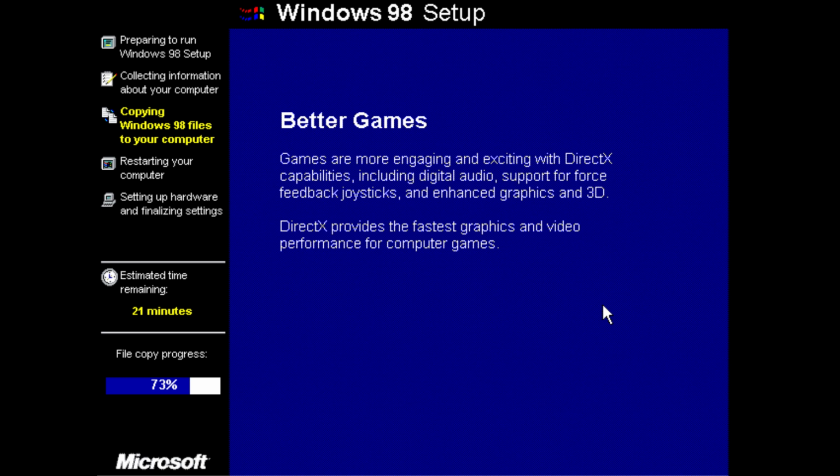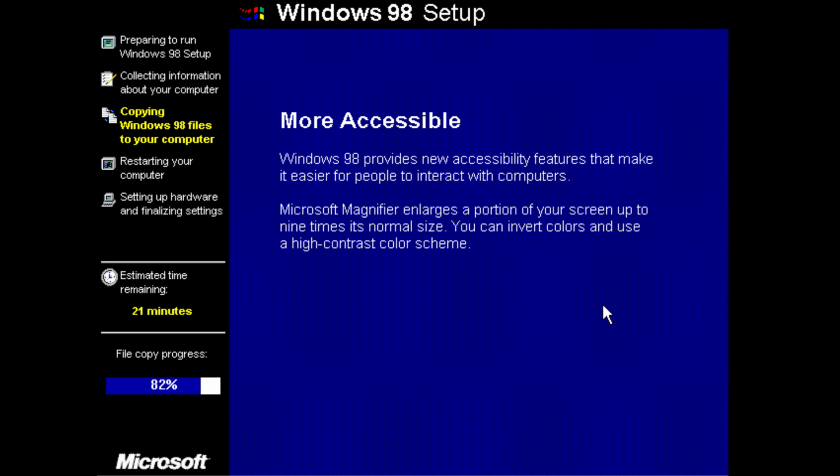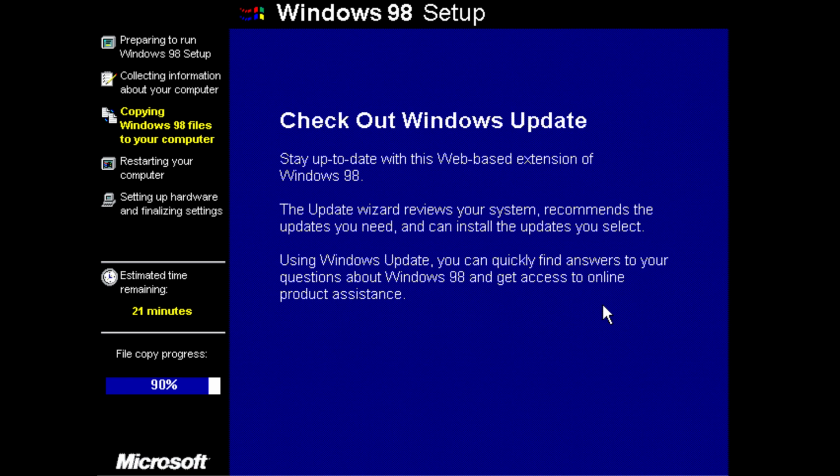Windows 98's setup. Now, Windows 2000 started support for VirtualBox Guest Additions, so it's getting better graphics, but Windows 98 doesn't support it. Even Windows ME. I seriously have a VM of Windows ME, a clean install, just for some experimental use, like taking a look at bugs and all that.